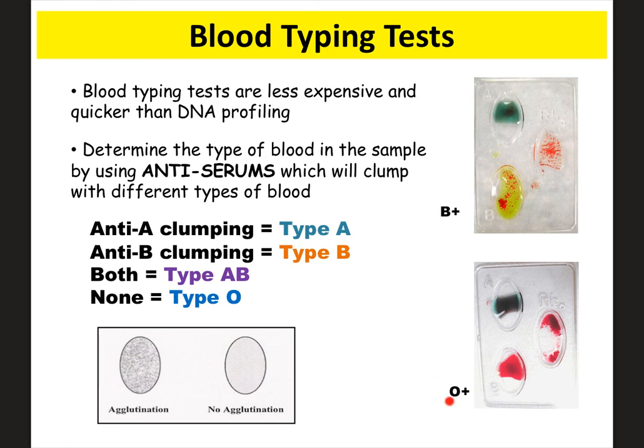All right. Down here, this is listed as O positive. If you look for A and B, there was no clumping when you added those anti-serums. So A and B are both not present, like you would expect for type O blood. But you do see the clumping present for the Rh factor. So that means it's got to be positive. All right. So these blood typing tests are important. Make sure you understand this idea that if you add anti-A and it clumps, then A antigens are present. And if you add anti-B and it clumps, then B antigens are present. All right. So make sure you understand this.